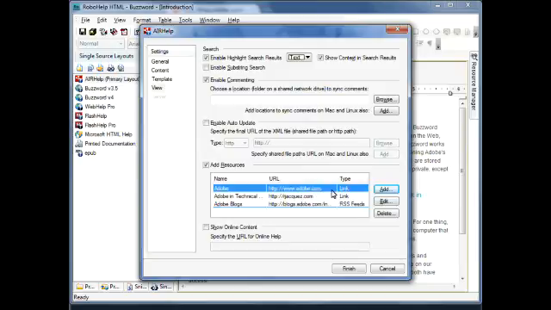Okay, just to review, I've added a couple of links, and I've also added an RSS feed. That's all I'm going to do for now. Once in the AIRHelp system, I'm going to show you how end users themselves can add links and RSS feeds to their own version of the AIRHelp system, which is great because they can always choose their favorite blogs and links that'll help them supplement the included online help system. So I'm going to click Finish, and then we're going to preview what the AIRHelp is going to look like.